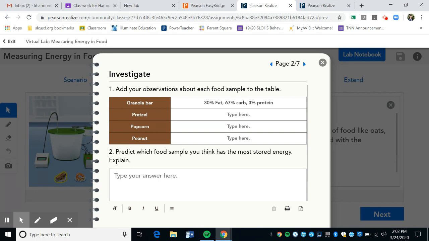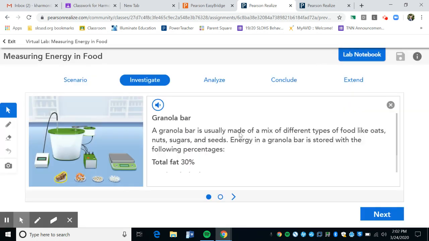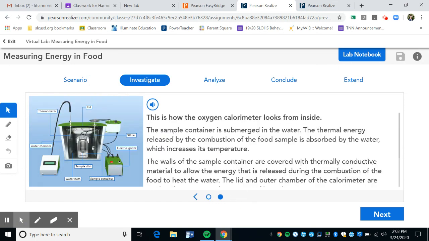So we're going to be using all of the energy up. I would refer back to which type of macromolecule, fat, carb, or protein contains the most calories or most energy per gram. You can look that value up if you need to. All right, so make sure we're clicking these as well.